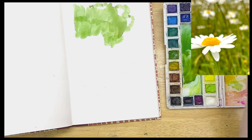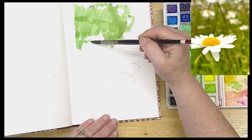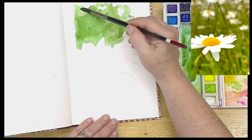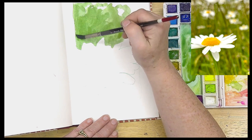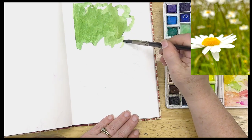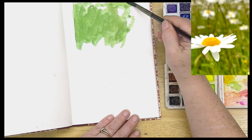Just laying in a background. This is a drawing paper, not a watercolor. I don't care that I'm getting overlapping and little things like that because it's just more texture in the background. Gouache does dry darker when you're using light colors, and it dries lighter on the dark colors. It's kind of weird that way.